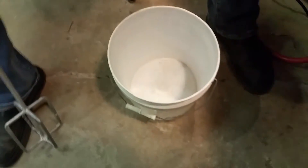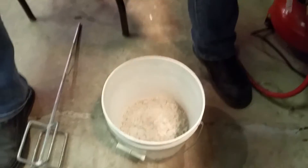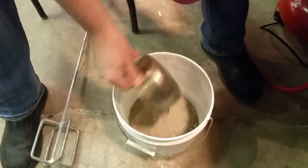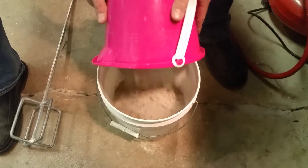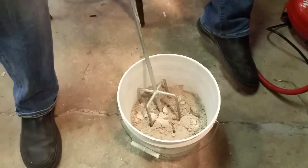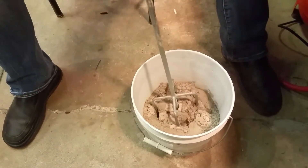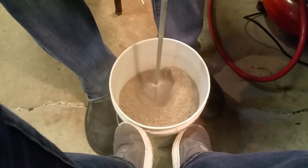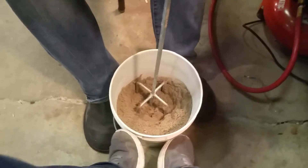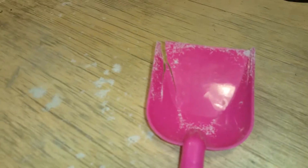Alright, I got my ten cups, and it's a lot more than I expected for my little bucket, so I've got a bigger bucket. I'm going to pour this in, take half the clay and stick it in there, then put the rest of the clay on top. I have a paint stirrer and I'm going to stir this up really good for multiple minutes. I broke my shovel. I'm really concerned here with all the sand and stuff — I think the cats think I'm making a litter box.